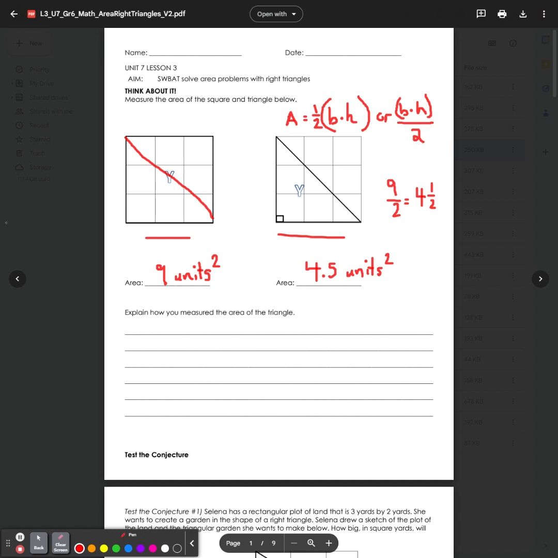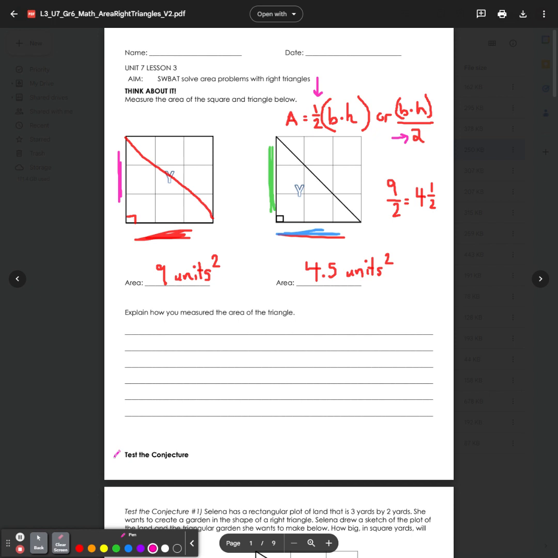When we're looking at the area of a right triangle, meaning you have these two legs that form a right angle, to find the area of a right triangle is to merely take half of the area of a rectangle with the same base, that's this part here, and the same height, which is this part here. So whenever we have a right triangle, we merely have to take the base, multiply it by its height. These are the two parts that form the right angle. And then we divide it by 2, either divide by 2 or multiply by 1/2.